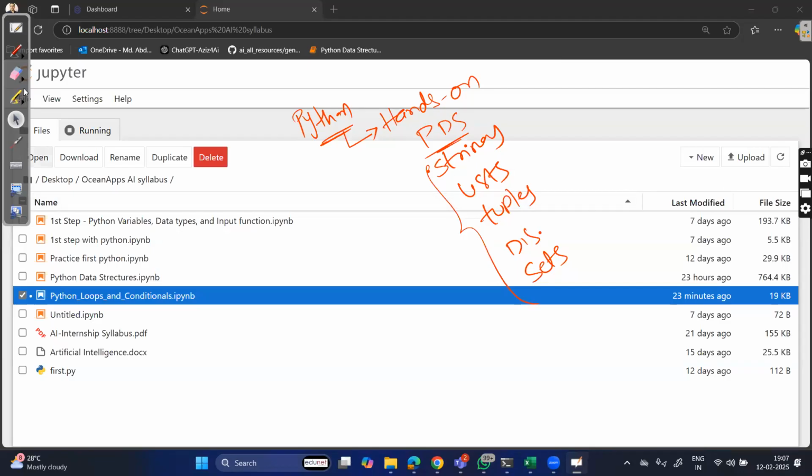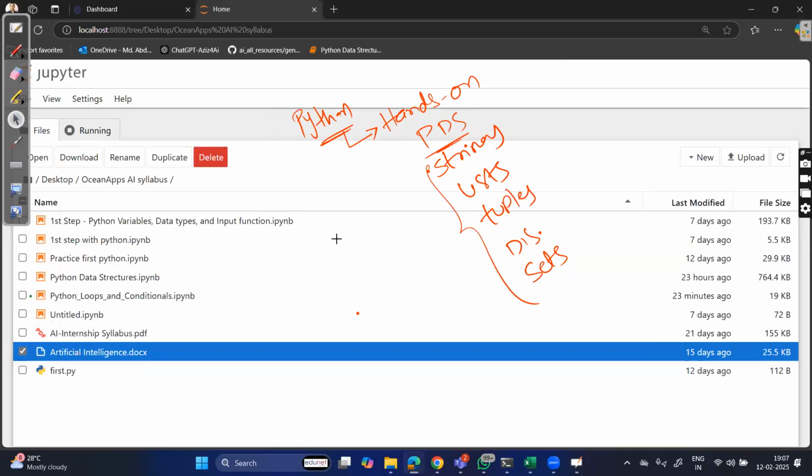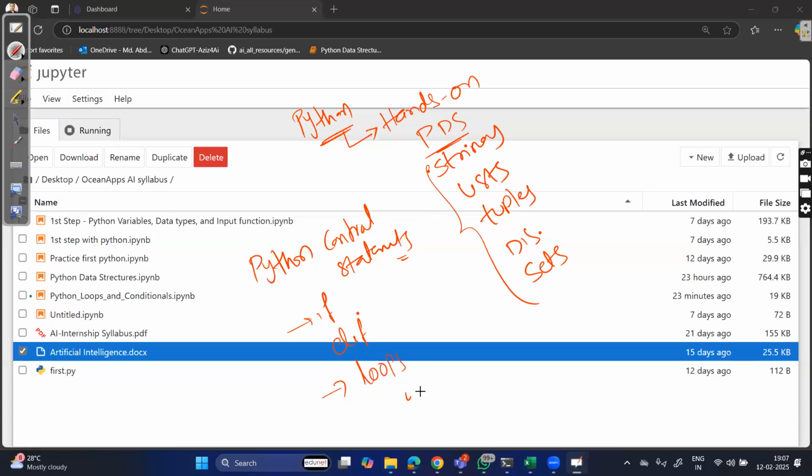So now let's start with the section. Today we look at control statements. In this we have the if statement, elif statement, or else if. Then we have loopings, while and for.